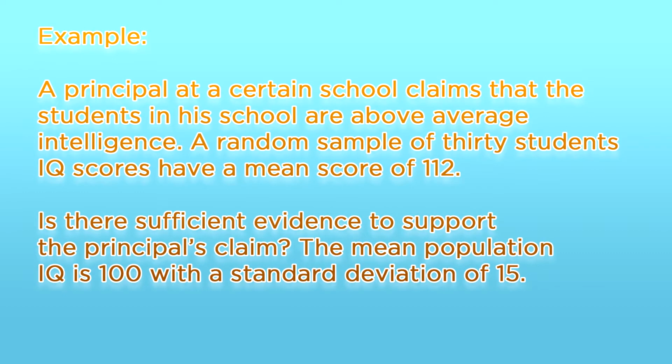A principal at a certain school claims that the students in his high school are above average intelligence. A random sample of 13 students' IQ scores have a mean score of 112. Is there sufficient evidence to support the principal's claim? The mean population IQ is 100 with a standard deviation of 15.